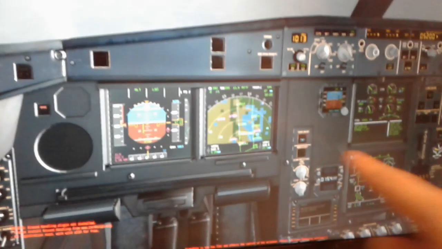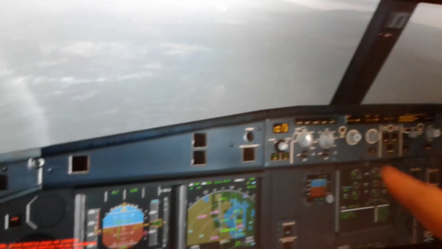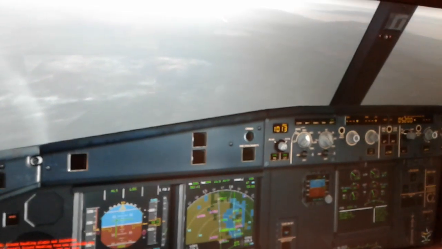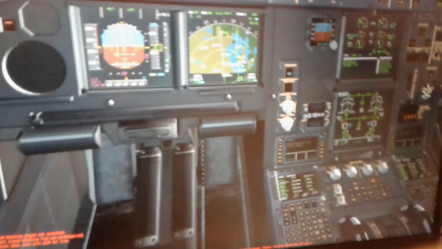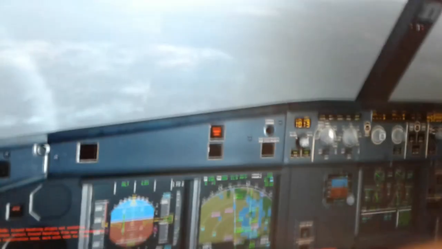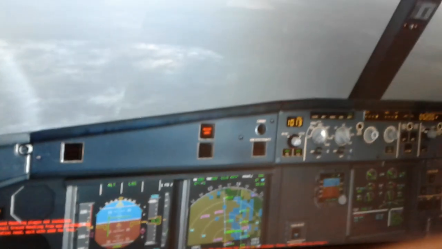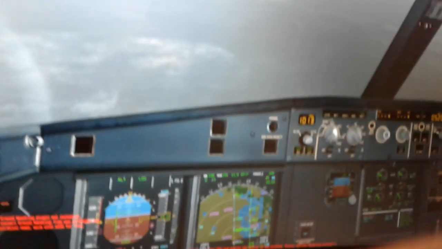You can see also the systems display here and the engines, the autopilot, the flight management computer, the stabilizer trim and the thrust levers position, everything is checked. Use less thrust for the approach.